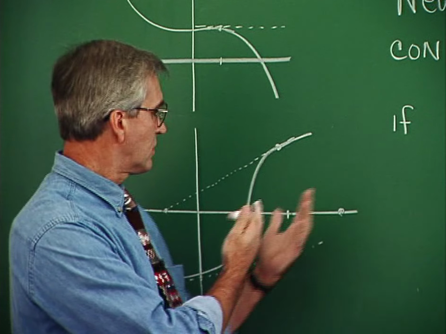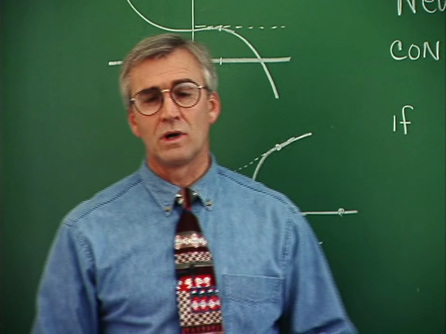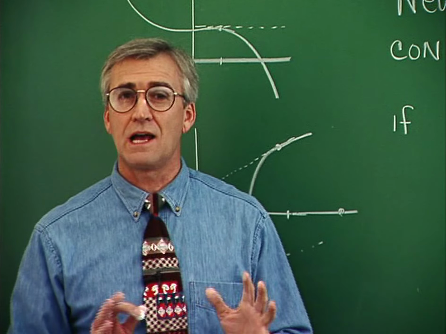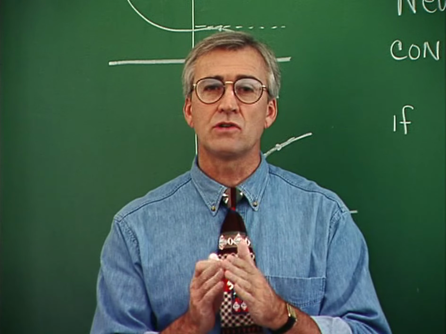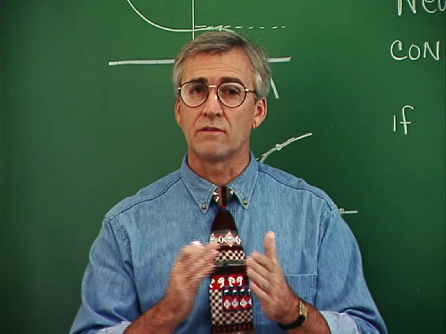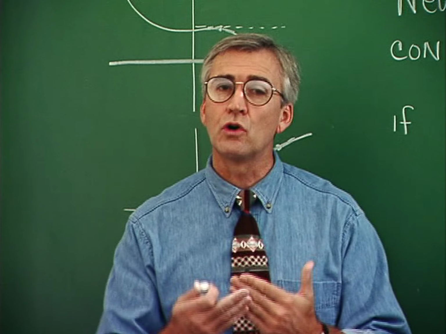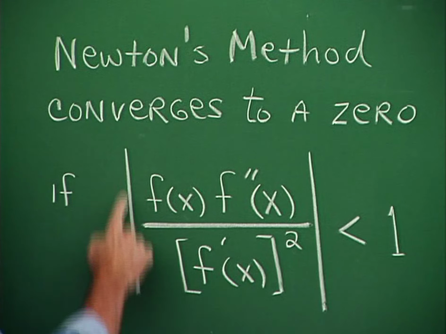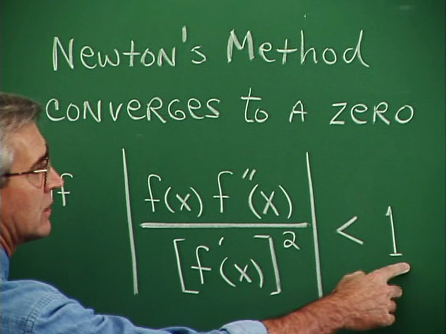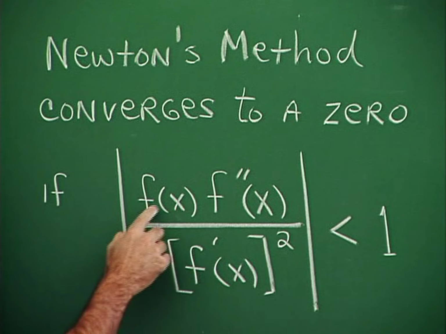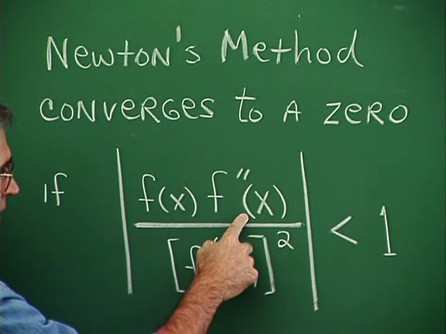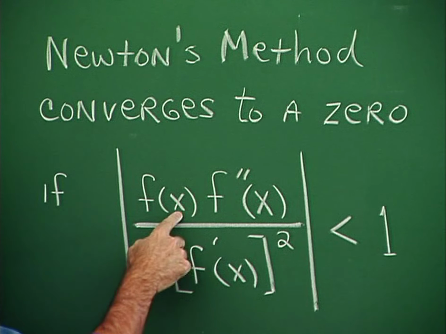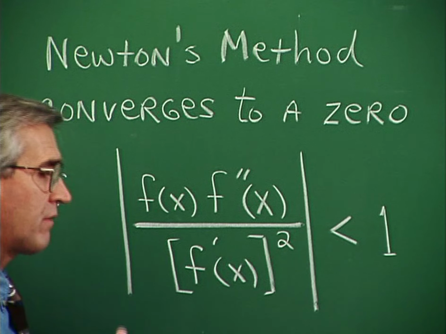Now we have a divergence situation in these two examples. Well, some brilliant mathematician found that you could actually make a calculation to tell if your approximation for a function is going to work, if Newton's method is going to work, if we have a convergence, that is. And here's how that works. Newton's method converges to a 0 if the absolute value of this quotient is less than 1. Now the quotient is composed of f of x, f double prime of x, that is the second derivative of x, and the first derivative of x squared. And in this situation, the x that's involved here is our first approximation.